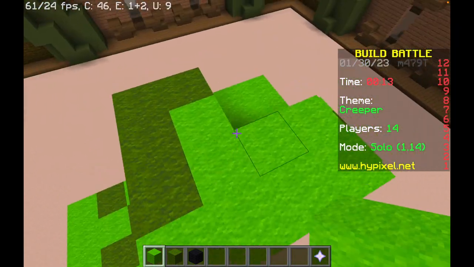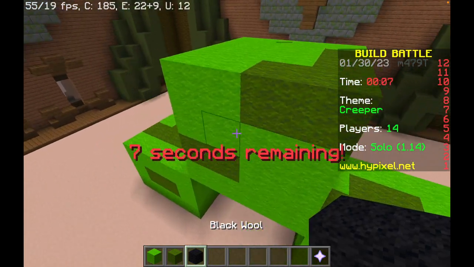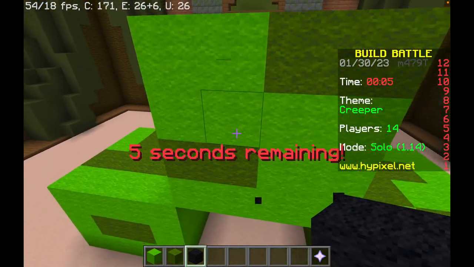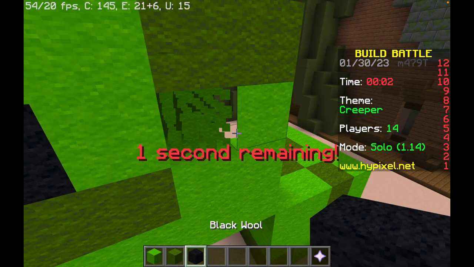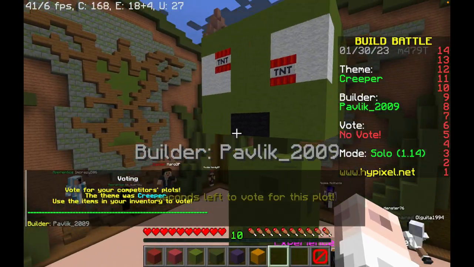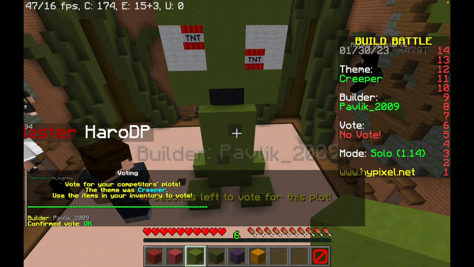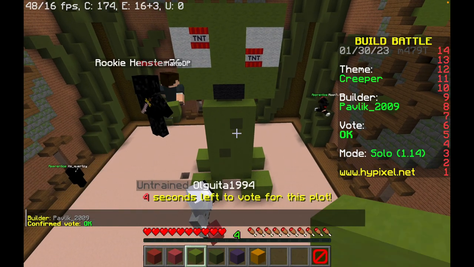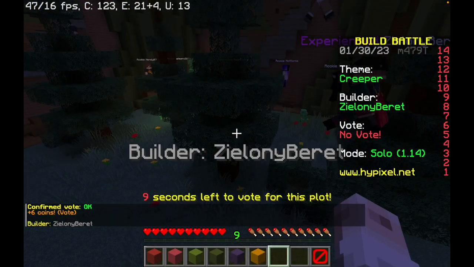You know, I just realized what I could have done. I didn't actually have to edit the inside of each thing. I could have just put it on the outside. Here we go, guys. No, wait. Okay, there's one eye. All right, let's vote. This is pretty good. Right? Shout out to Pavlik_2009. What is this?